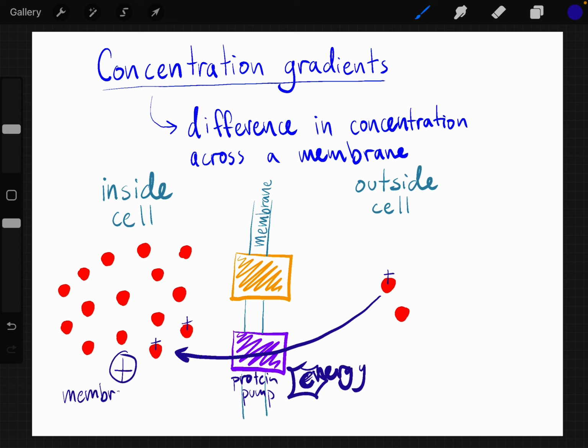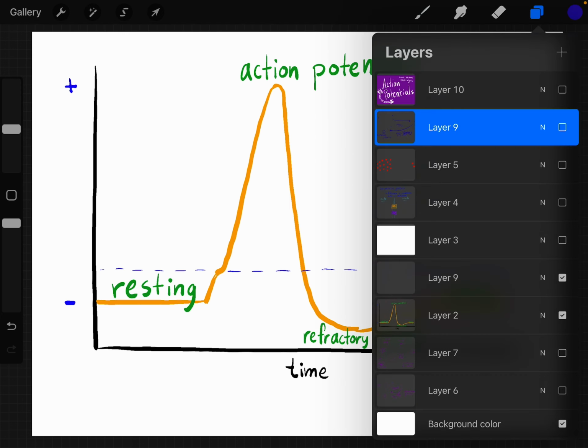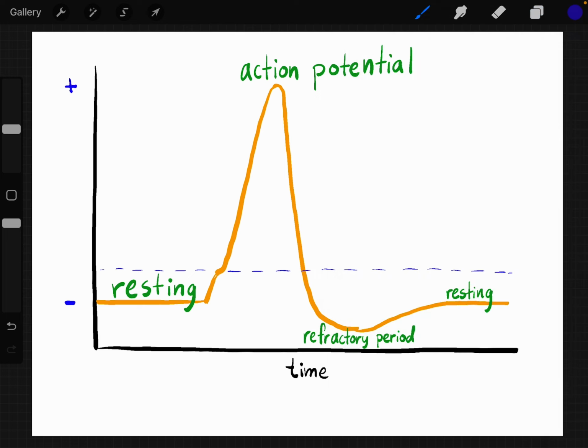It's something called a membrane potential. With that gradient, we have the potential to do work. Now we can also release it. So we can change this by essentially letting things back across the membrane. We do that through protein channels, ion channels, and essentially we open a door and things naturally want to spread out. It's a process called diffusion. They will simply diffuse back to the other side of the cell so we can remove some of that positive charge. So messing around with charges is going to be something that we focus on a lot with action potentials.